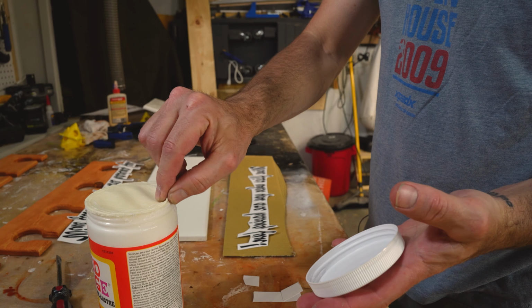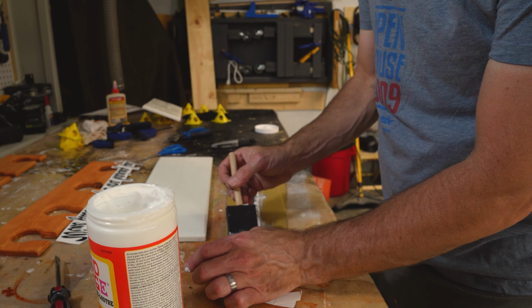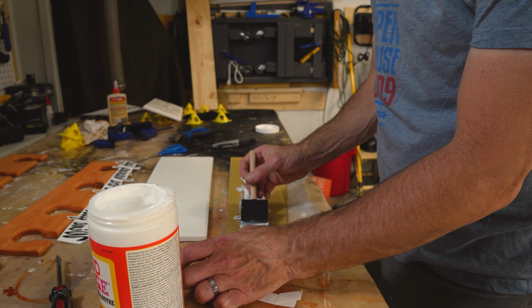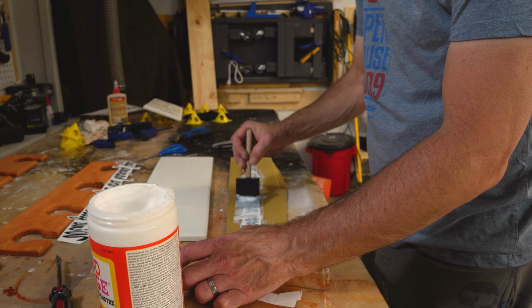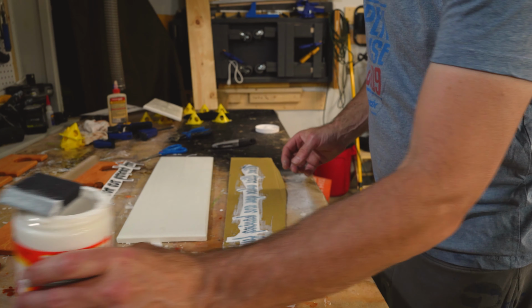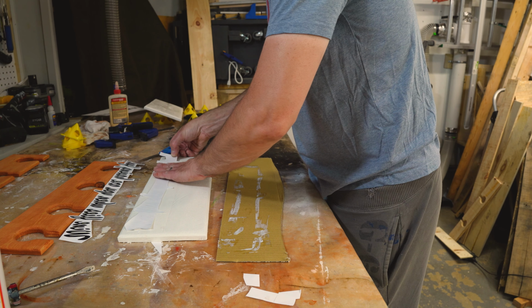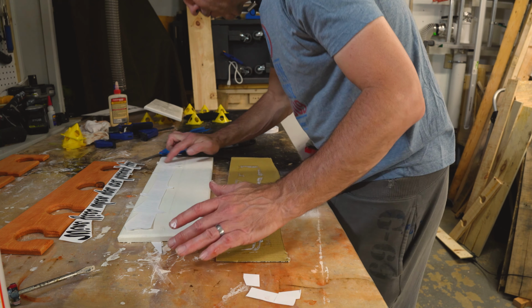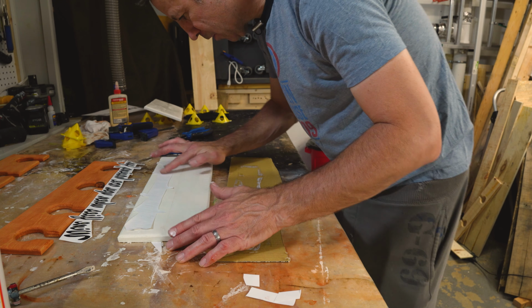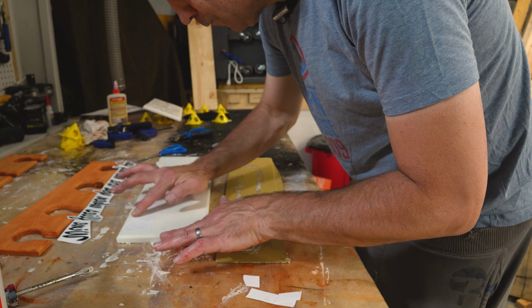Okay, this is Modge Podge. So you want to make sure you got all the ink coated. You don't have to get crazy with a huge amount of it. That should do. Kind of just eyeballing it. I don't really have it lined up any particular way. And then you're just going to make sure it's pushed down really good. Get any bubbles out.